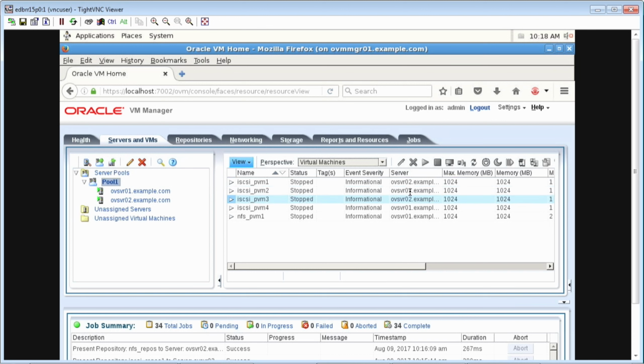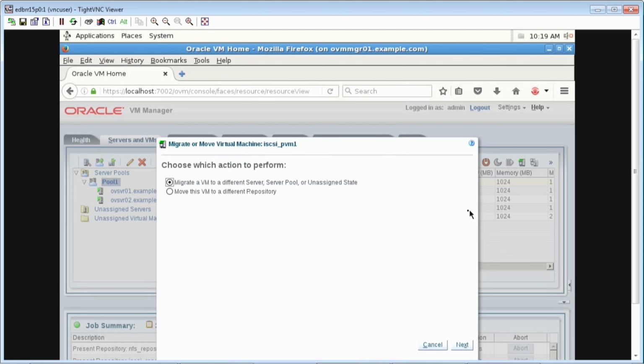Well, in this case, you see that we have three. All right, so we choose one, and we choose the action for migrating. So we are going to migrate to a different server pool, or an assigned state.